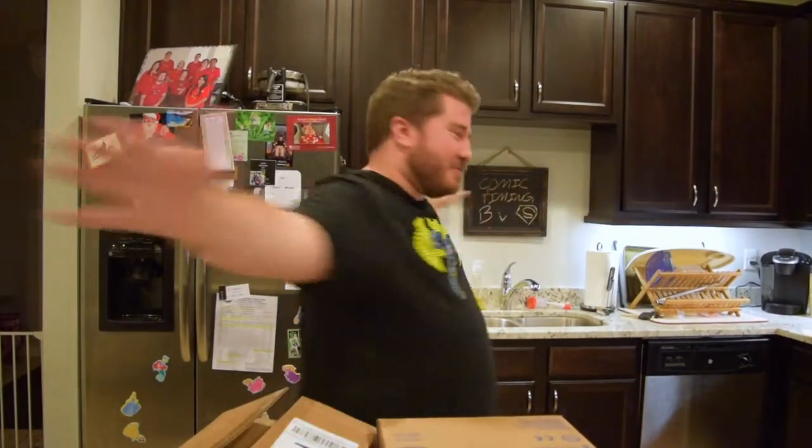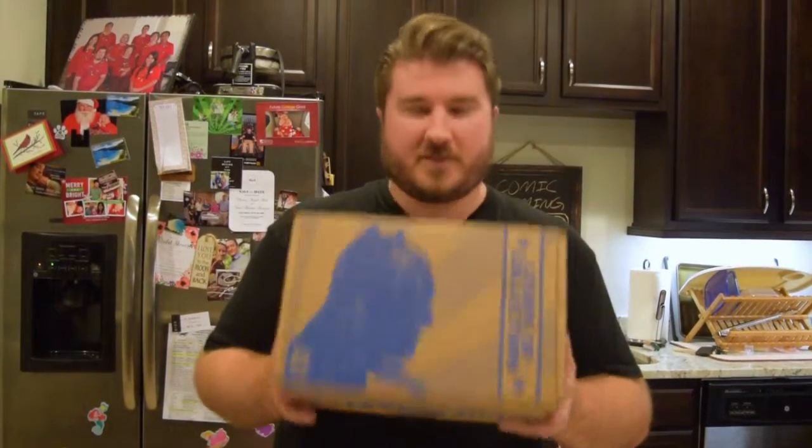Welcome to a special unboxing in the casino casa — no more teeny tiny New York apartment where you feel so small you can't feel the box. I can spin all the way around this room! We have two unboxings today: the DC Funko Powered Legion of Collectors, similar to the Marvel one Ian has done on our Facebook page, and the Superhero Stuff hero box. Both are Batman/Superman related, that's why we're doing them together.